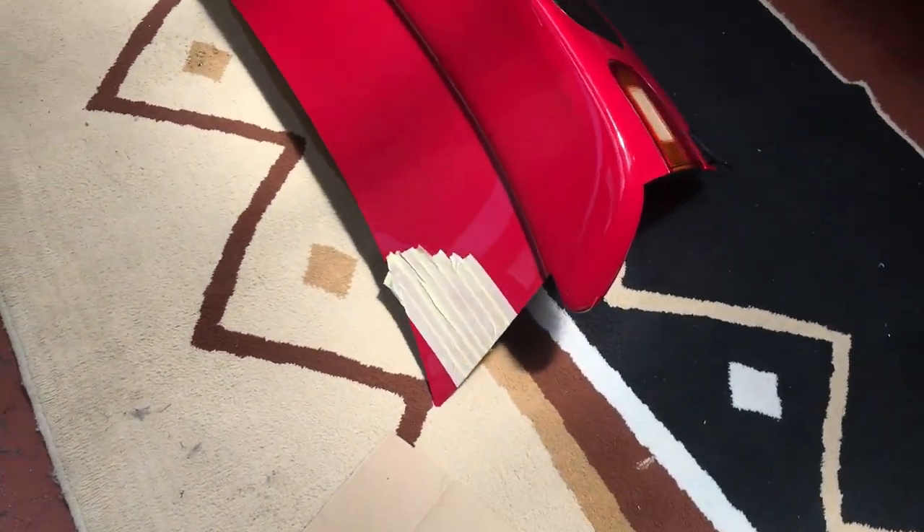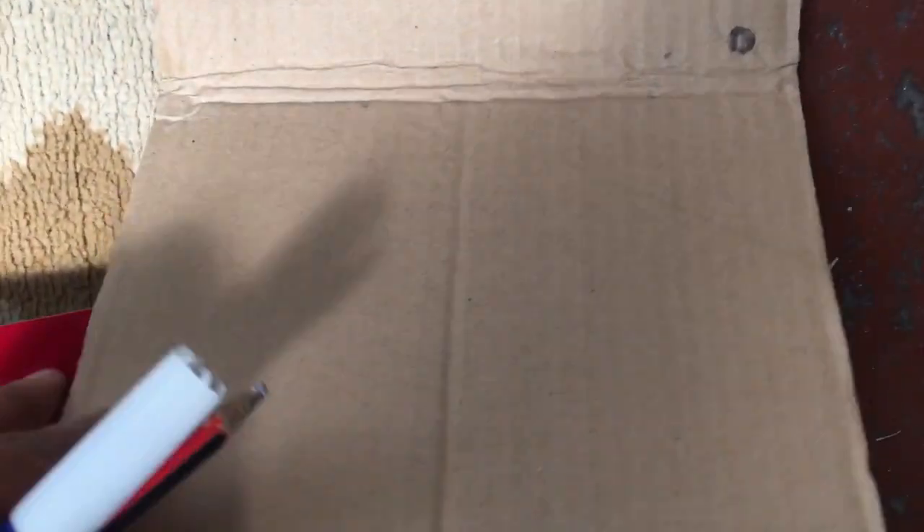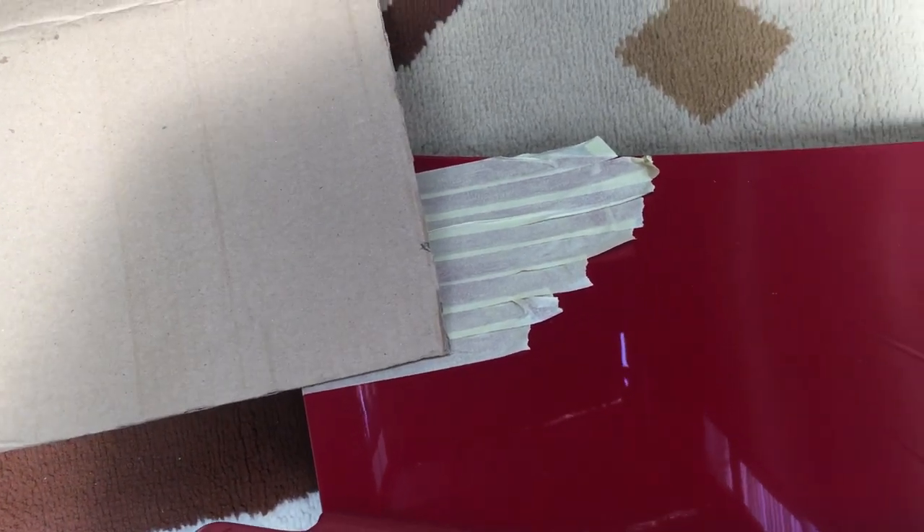So guys, I just thought I'd show you a little trick. I'm going to use the cardboard over here. I'm just going to trace the shape of the bootlet. Once I have the shape cut out I'm basically going to move this over here, and then just trace the circle as to where the circle is on this side. I'll just flip it and put it on this side and then it will be placed in the exact same place. I just thought I'd share that with you guys.